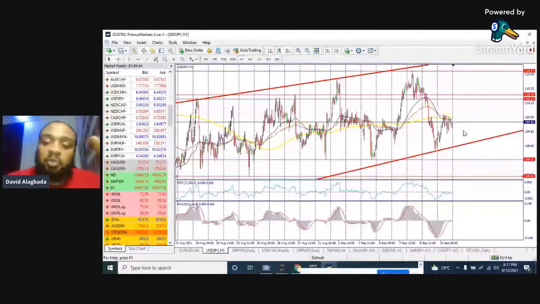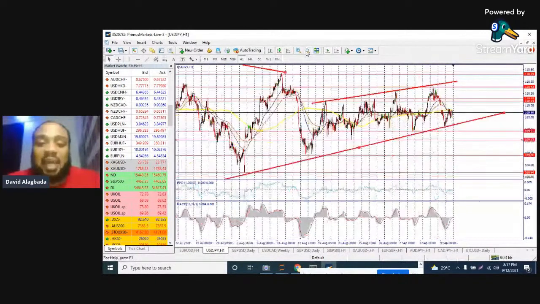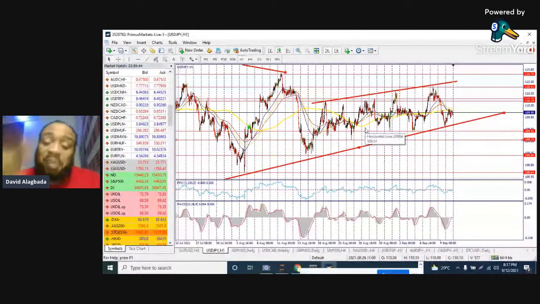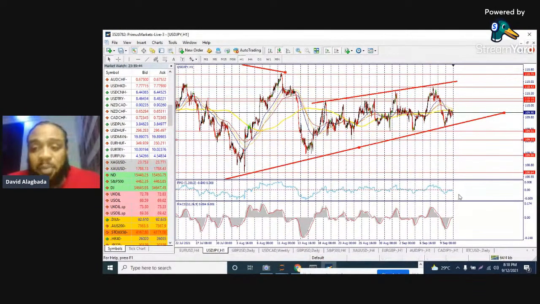Generally, whenever price is lower, closer to the lower trend line, you say price is on the demand side. Whenever price is closer to the upper trend line, price is on the supply side. So price appears to be more around the demand side. If this coincides with the strengthening of the USD, it's on the base side. Because USD is on the base side, if this coincides with the strengthening of the USD, we can see momentum of price approach 110.14 and possibly even 110.43 on the way up.